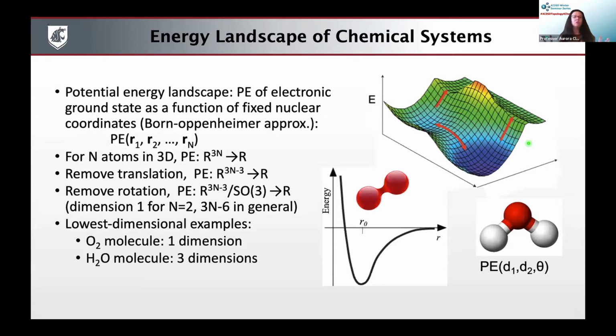That's mapping all of the Cartesian coordinates associated with all the particles in the system to changes in the potential energy. And so, for small molecules, we often remove translation or rotation to create low dimensional examples, as I've gotten here for water and oxygen. But then oftentimes chemists say we're interested in a specific chemical reaction, and we automatically project out all the other dimensions of interest to focus only on the barriers and minima associated with a specific chemical reaction.